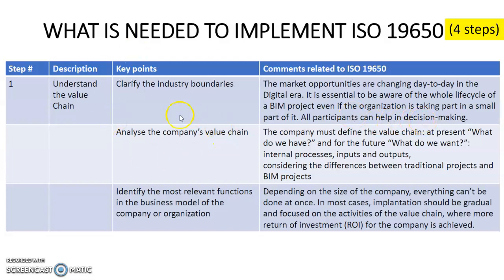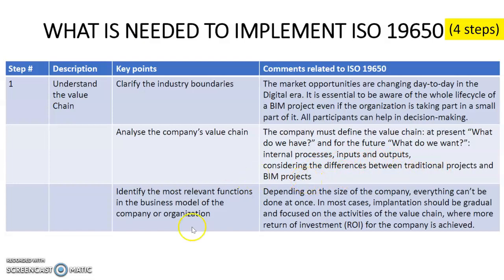Now the company will also need to analyze the company's value chain. The company must define the value chain at present, what we have, and in the future, what we aspire to be producing, or the internal processes, the input, output, considering the differences between the traditional project and the BIM projects.